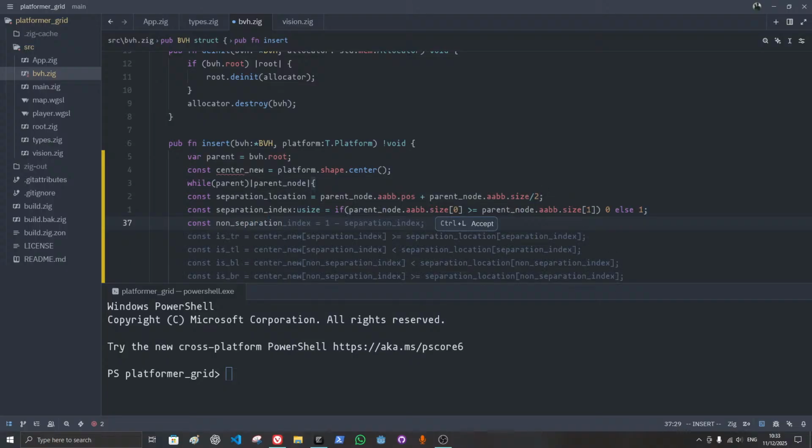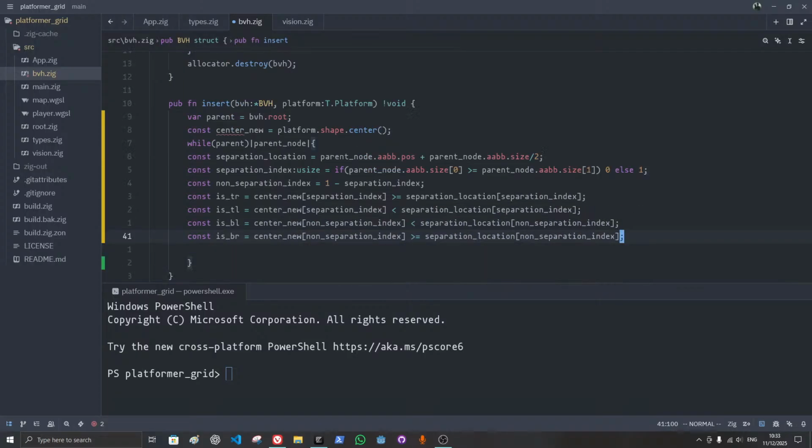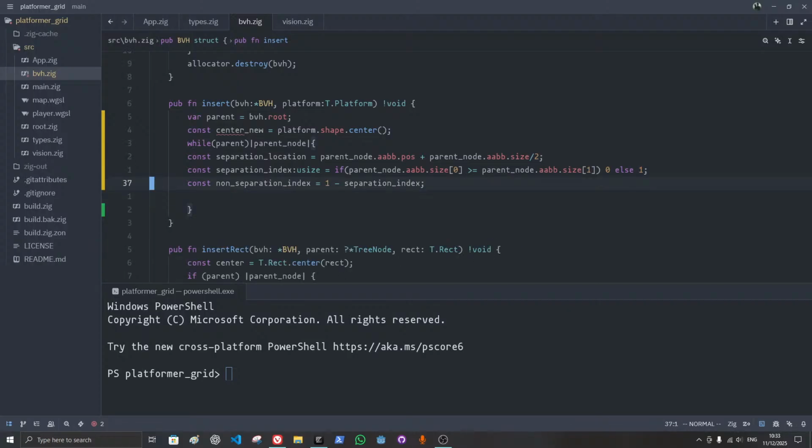Separating index is just 1 minus x. And okay, very good. Here, next.